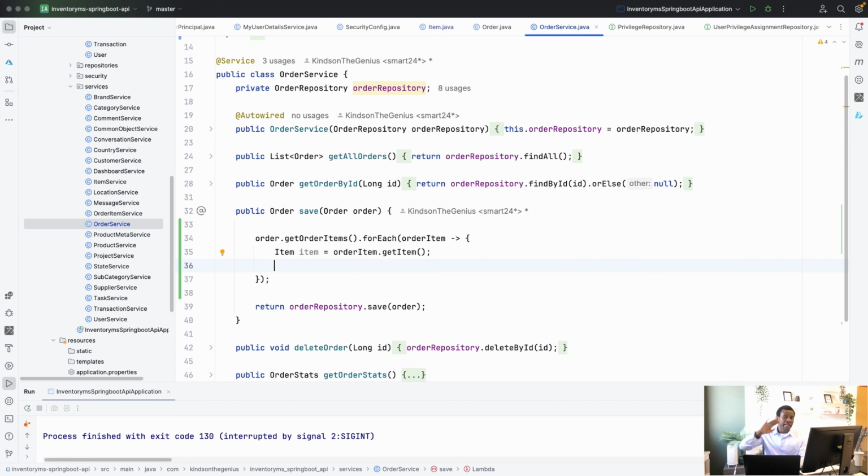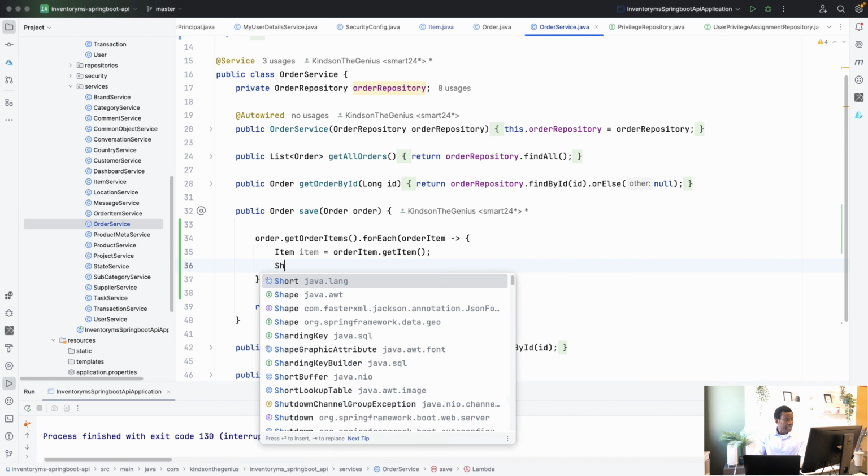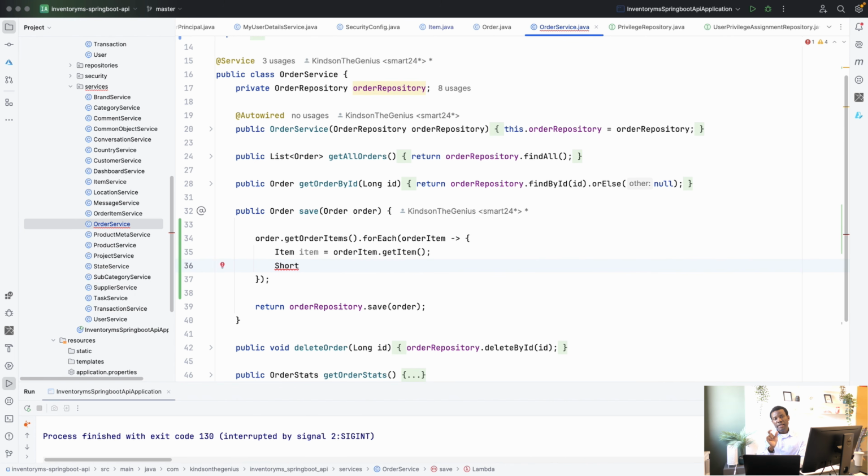The item is the item in stock. So we are going to check that the quantity you are trying to place as an order, the quantity you've chosen to place, is not below the reorder level of this specific item. So what we are going to do, we are going to first calculate the new quantity that is going to be the new quantity after that deduction is made. So I'm going to say new quantity. Again, you can have this new quantity to be checking for reorder level.